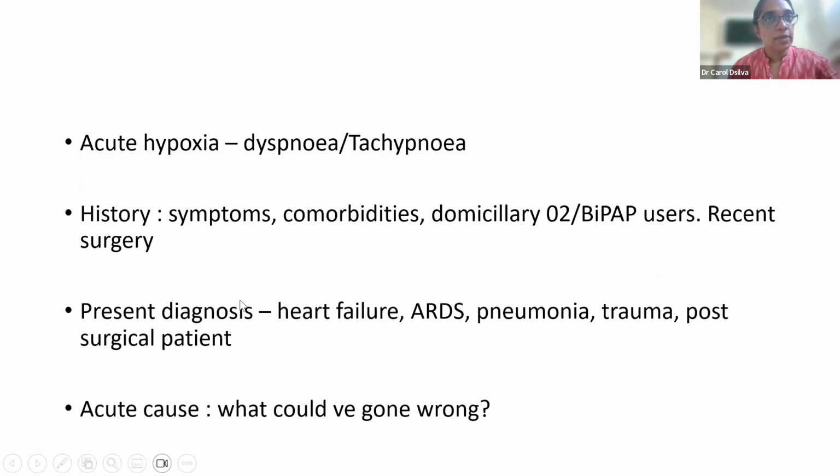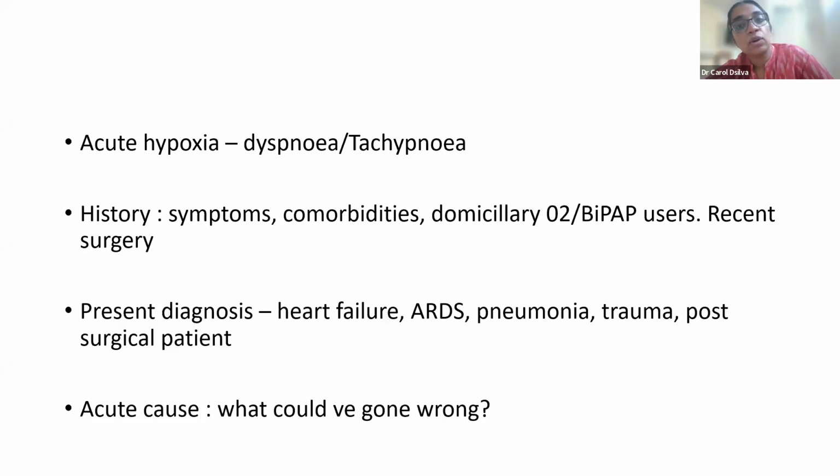Now, as a nurse, especially if it's a patient you are taking care of, you should know what symptoms the patient came to you with, because that itself can give you a great clue as to what my patient is hypoxic due to. Also the comorbidities, like if the patient already has some underlying COPD or asthma, that itself can take you down that path that, oh, my patient is probably now having bronchospasm. Or if my patient is a case of MI, probably it's a pulmonary edema. If the patient is a case of CKD, maybe it's fluid overload. So that knowledge of the symptoms and the comorbidities is very important.